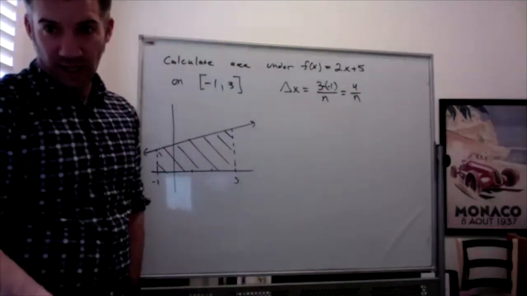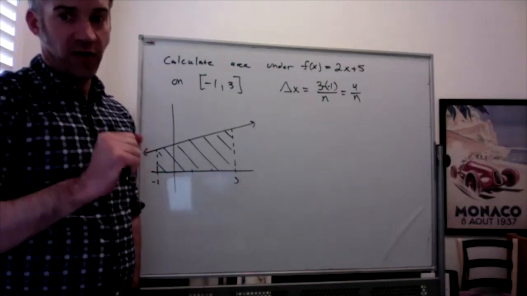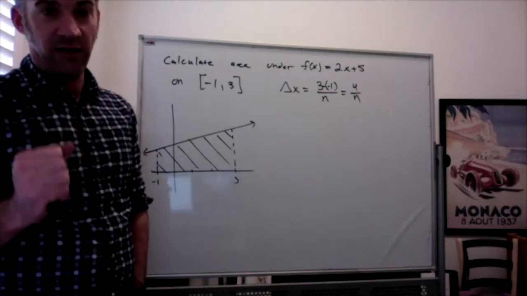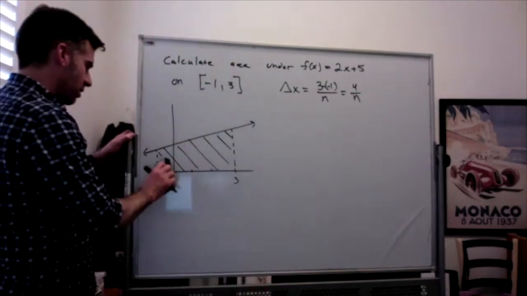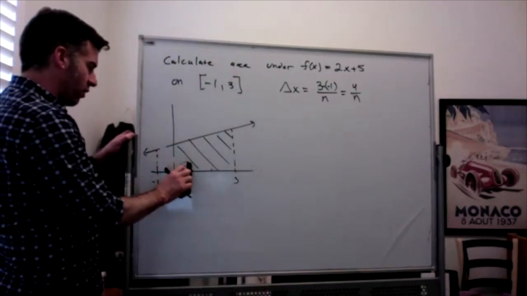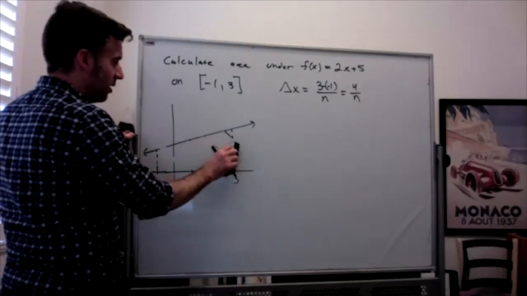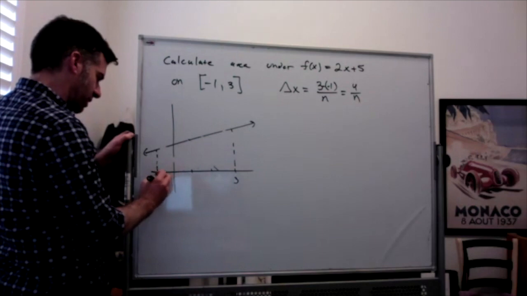Okay, the second part of the question is, in order to determine an overestimate for the area under the graph of the function, at what x value should you evaluate f of x to determine the height of the first rectangle? So, hopefully everyone can see over here. I don't know exactly how big 4 over n is because it depends on how large n is. We're going to let n get really large. Well, let's say maybe that's our first subinterval.